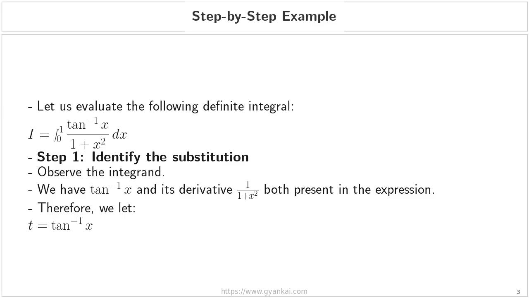So, to simplify things, we're going to make a substitution. We'll let t be equal to arctan of x. This is our new variable, and we'll express the entire integral in terms of t. This substitution is the foundation for simplifying the integral, and in the following steps, we'll see how this transforms the problem into something much easier to solve. We'll then be able to use the simple power rule for integration that we're all familiar with. Step-by-step example, continued.